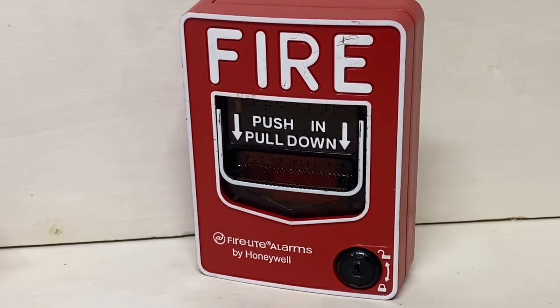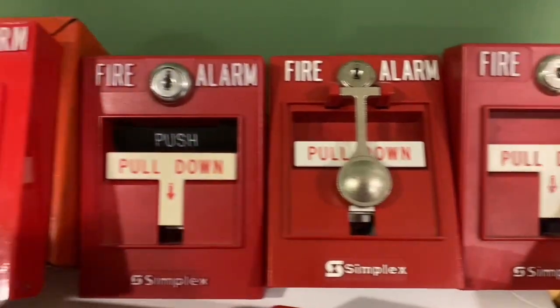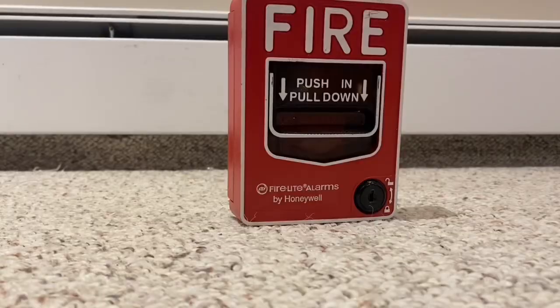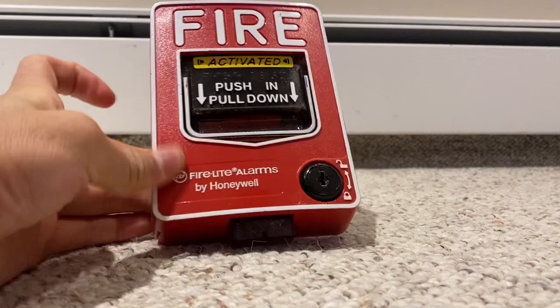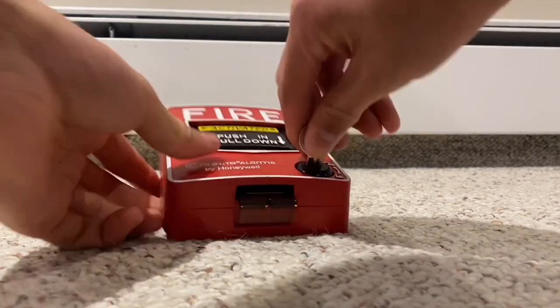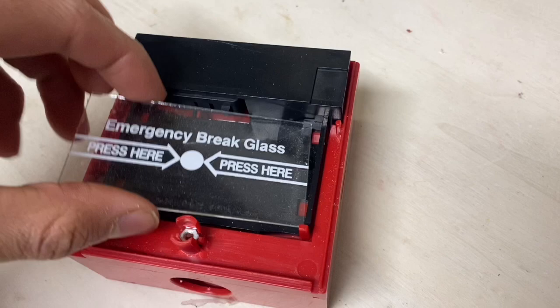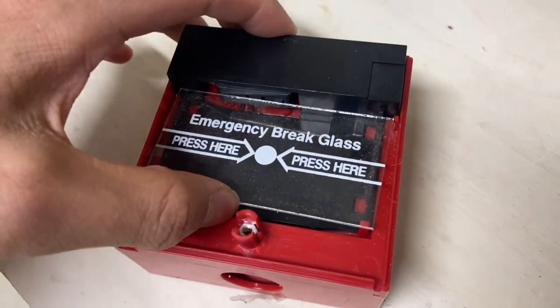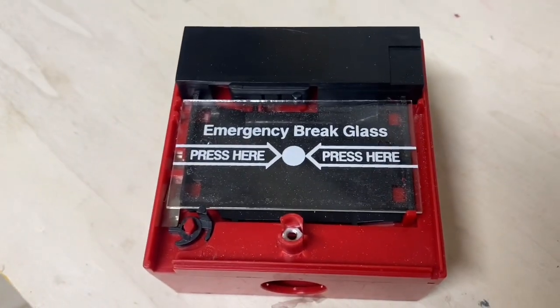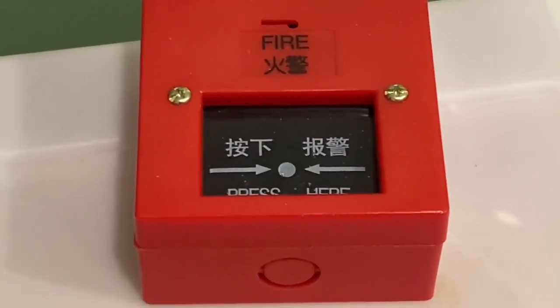The first thing I'm going to talk about is the ease of resetting. Pretty much standard with all American pull stations is that they are resettable. If I pull any pull station, I can get a key for it and reset it easily by just opening it and flipping a switch or simply opening and closing it. Whereas with a lot of call points, they are break glass — once you activate it and the glass is broken, you have to either replace the piece of glass or take the call point out of service. To be fair, a lot of call points are resettable, but there's still a good amount of non-resettable break glass call points that this applies to.